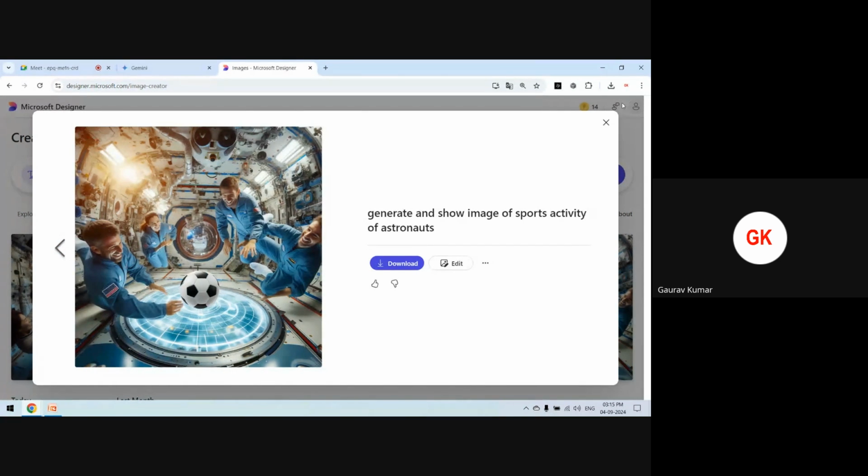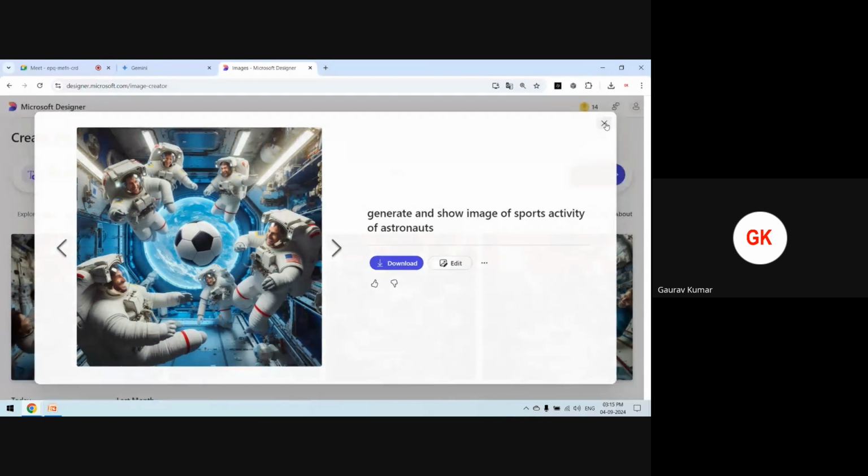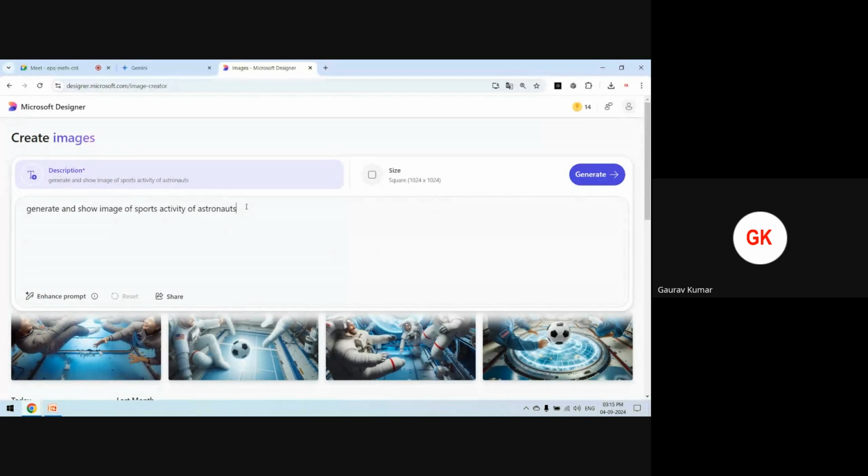For example, I want to modify it. Each image is related to football, so I want to create one image related to a cricket match of astronauts on other planets. We will see whether it will generate or not.